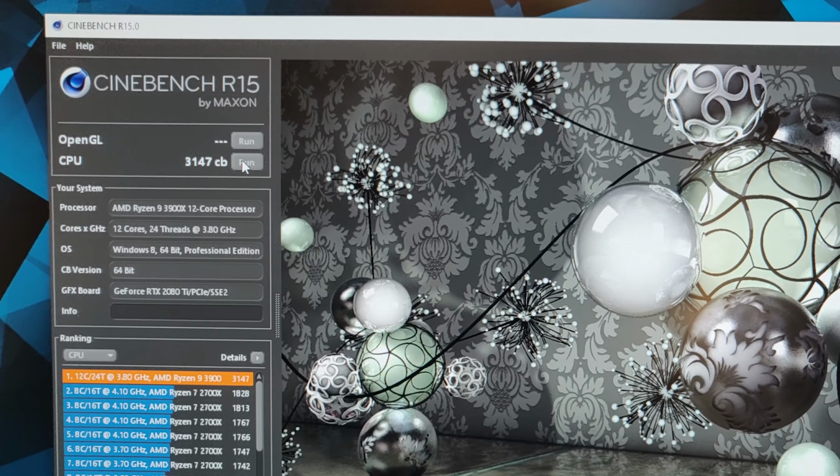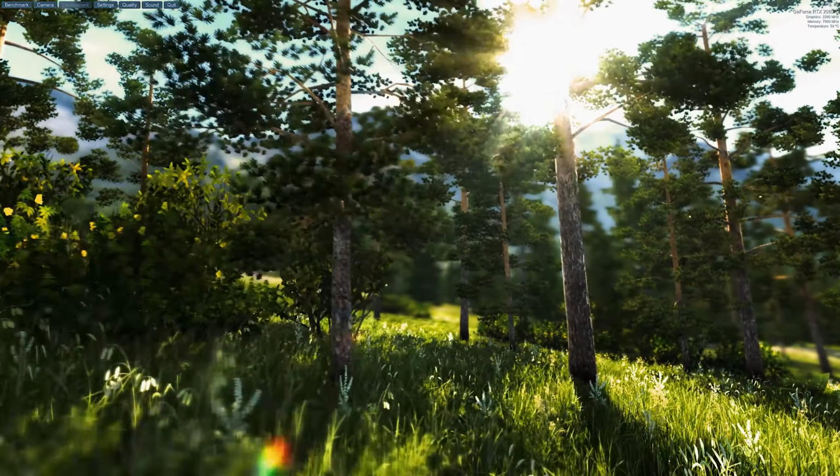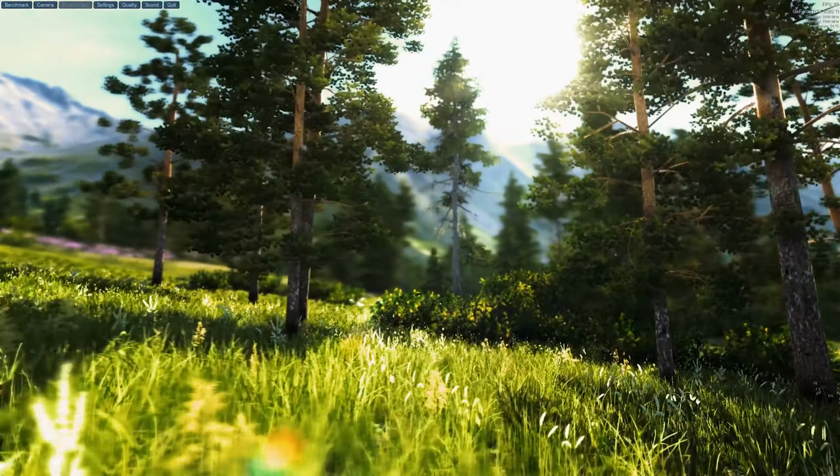Holy shit, I was very surprised with that huge increase in the speed when running Cinebench. We went up to 3,100, which is just crazy. It's almost double what we had.